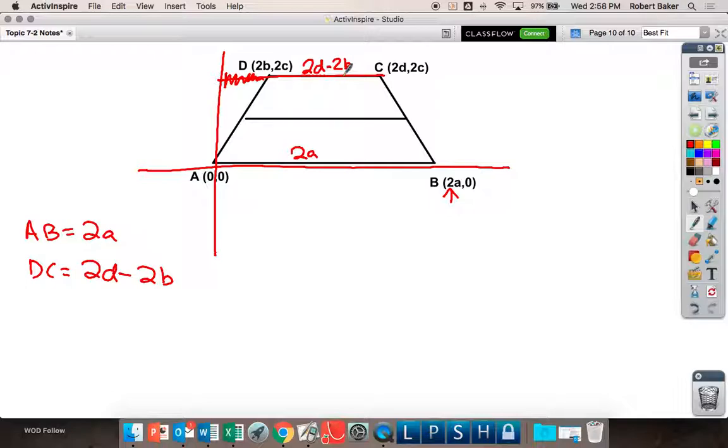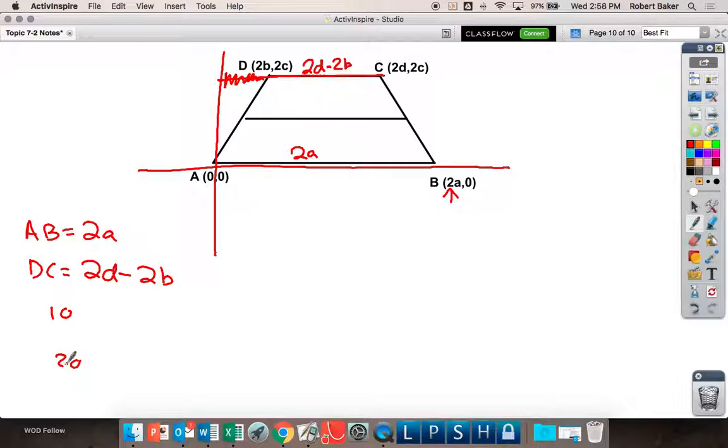Wait, what? So they're saying like this. Let's say the top was 10 and the bottom was 20. They're saying, well, add them together, divide it by 2 and get 15 and make it 15. No, I want to have 15 there already and verify the formula works every time. Wait, yeah. There is a way to find out how long this line is.